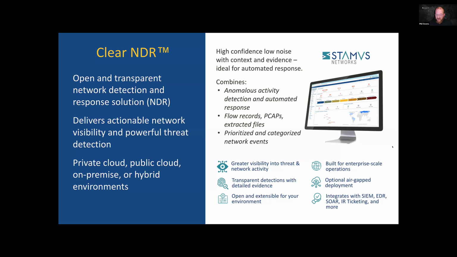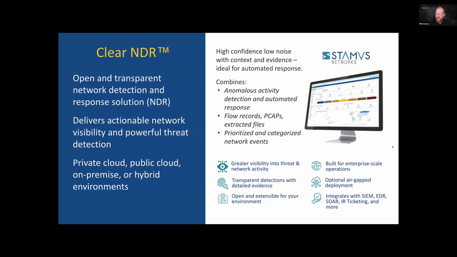It also can be provided, just as Nadeem was showing how NEOX can be provided in the cloud, public cloud, private cloud. All of these solutions are created as either hardware or virtual instances, so they can be deployed in most of your cloud instances and virtual environments as well. It combines anomalous activity detection. Some of the things that were mentioned by Nadeem with regards to PCAPs, we do conditional PCAP capturing. So if there's something that takes place, we can hold that PCAP for evidentiary purposes and pull those back as needed as you're doing an investigation.